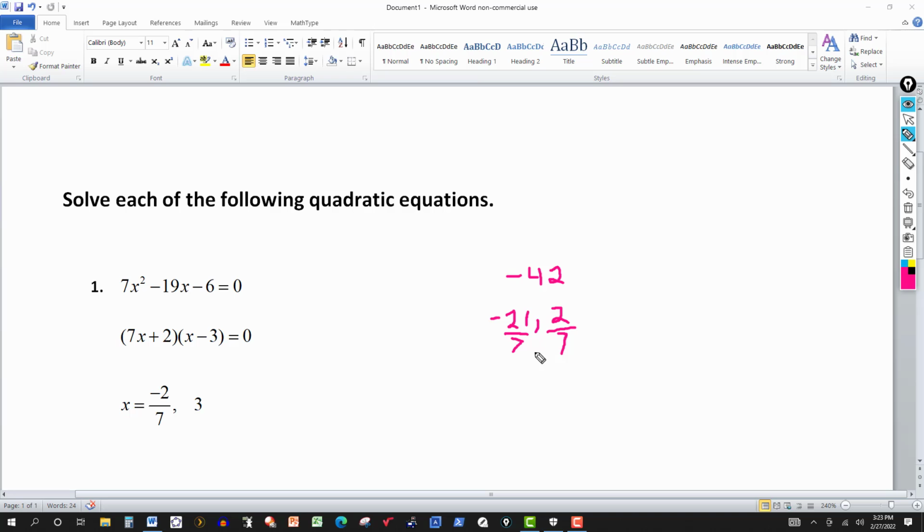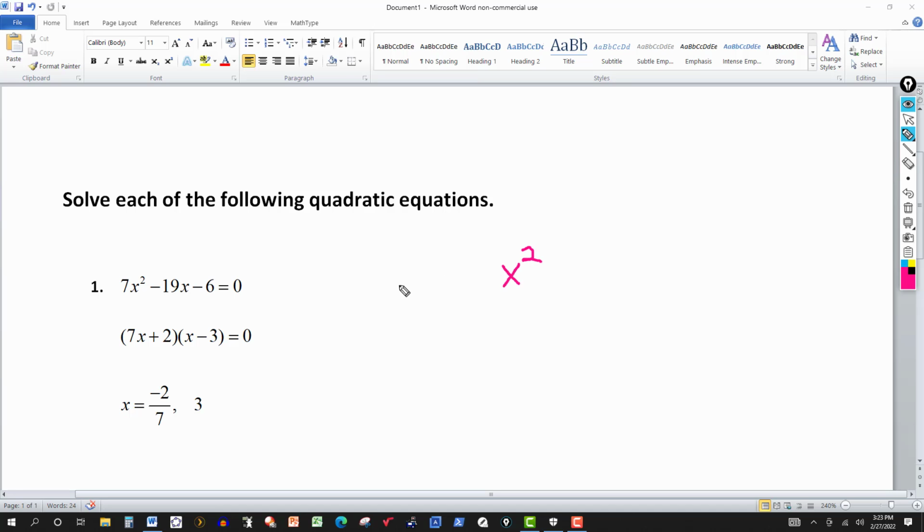And then they tell you to divide these by the lead coefficient, which is 7. Reduce and change the sign. So 7 into negative 21 would go negative 3, change the sign, this will give you 3. 2/7 is already in lowest terms, change the sign, and that becomes negative 2 over 7. And of course, that's the same answer we got. That's the shortcut. Now, what's actually happening here, let me clear this, is you're finding solutions to a different equation.